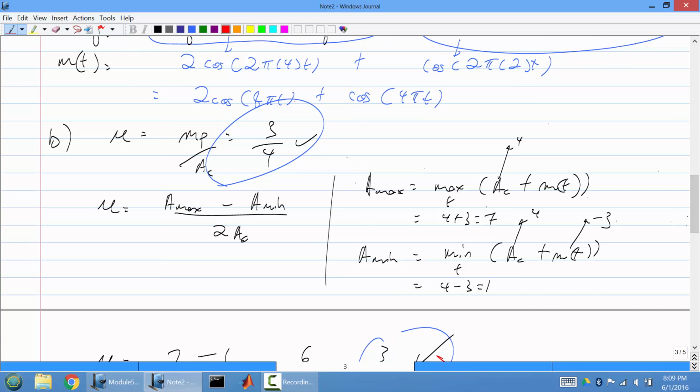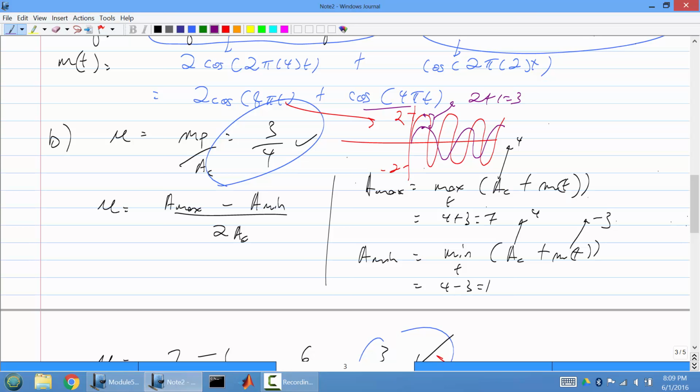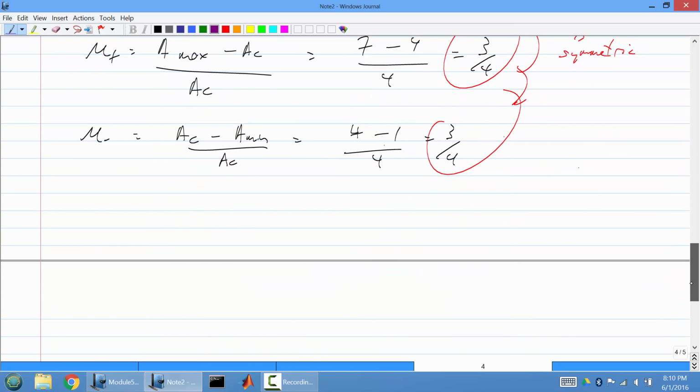Oh, the reason why is because this fluctuates between plus minus 2, yeah? So it looks like this. It's going to be at twice the frequency like this. And then we have this other one over here. It's going to go between plus minus, but it's going to fluctuate over time like that. You're going to get to a point where both of these peaks are going to match. In this case, it's over here. So when you add these together, 2 plus 1 is 3. You're going to get to a point where both of the peaks will coincide with each other, and when you add them both up, it's just 2 plus 1, which is 3. And then you can do the same thing on the negative side as well. You get minus 2 minus 1 is minus 3. And that's where that comes in. Does that make sense?